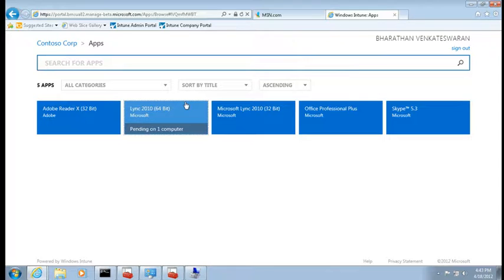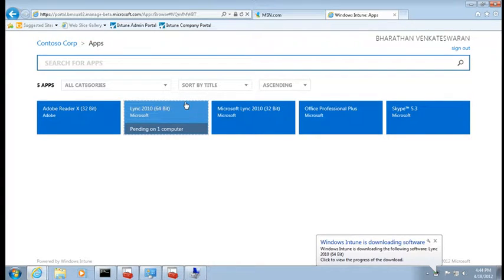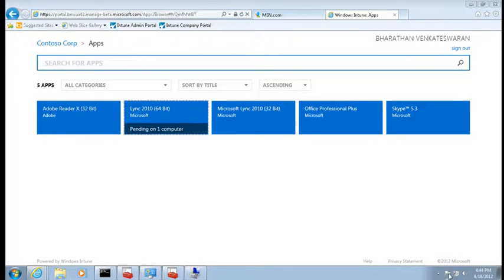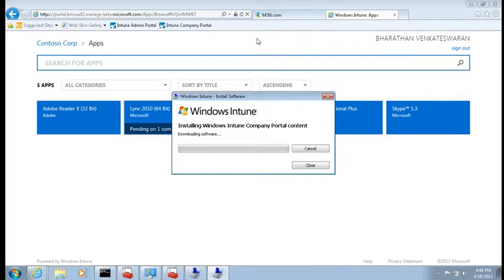If you have seen these mobile devices, the install goes to this animated model where I can see what app is installing on what devices. It already shows that it's pending install on one of these devices. As you can see, the instruction has already been received and the client has already started downloading. Let's quickly see the content. The download is already happening.